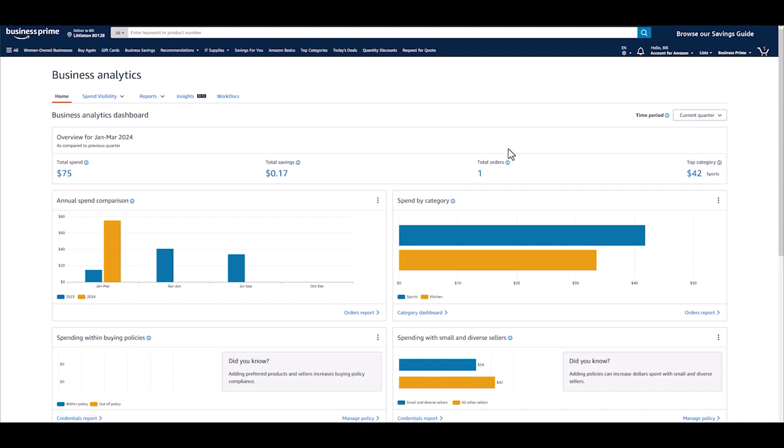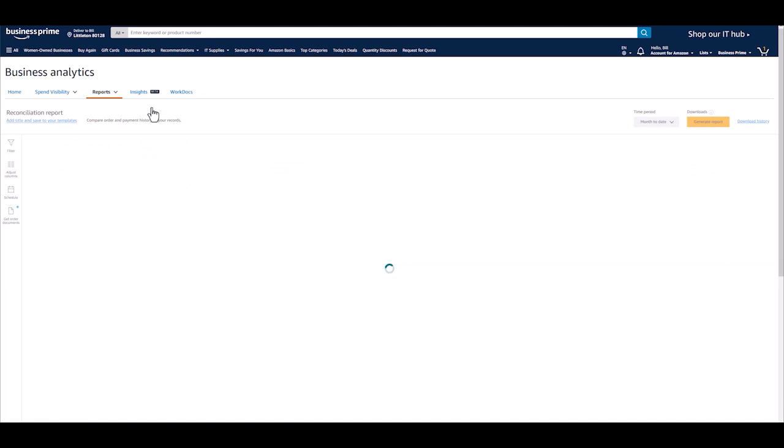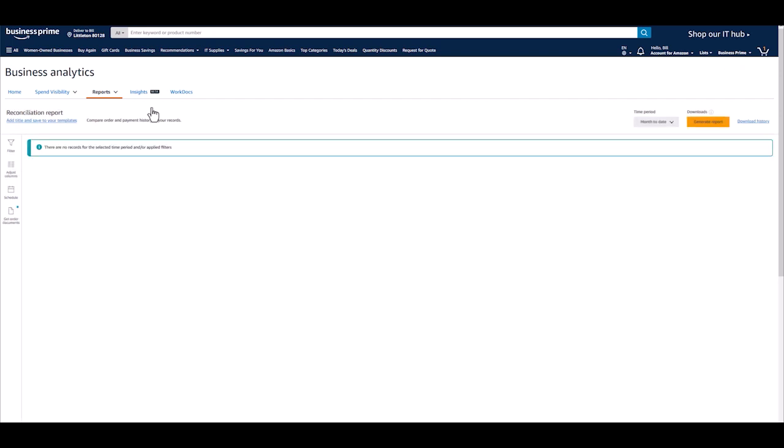You can also now take the next step and dive a little bit deeper into the data and start looking at those reports that I mentioned. The first one that I'm going to show you here is called a reconciliation report. So if you do shopping on Amazon Business and then need to do expense reporting or other reporting up the chain to show your spend to others or to get reimbursed for spend, you're going to want to pull a reconciliation report.